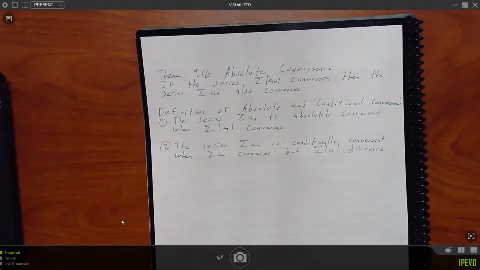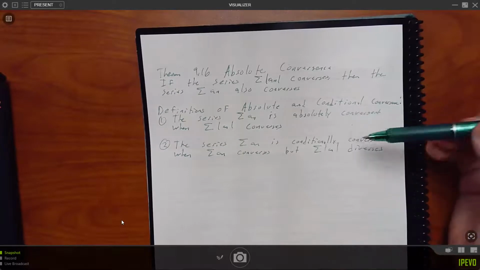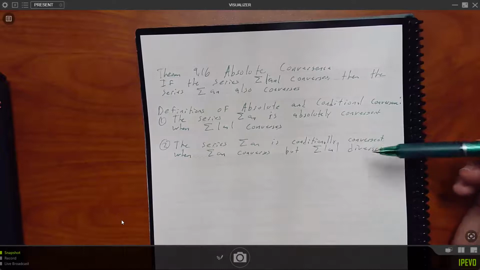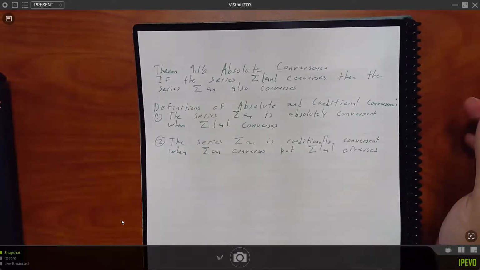Okay, so basically, you know how earlier in the last two examples, we checked those two conditions, and then it converged or diverged. So now what we're going to do is take the absolute value and examine that first. If that converges, you're done. But if that diverges, then you go and check the conditions after. Then you'll have a conditional convergence instead of absolute. But you're hoping for this one because then you're done. This is when you have to do extra work.